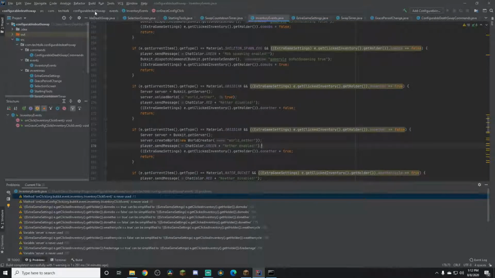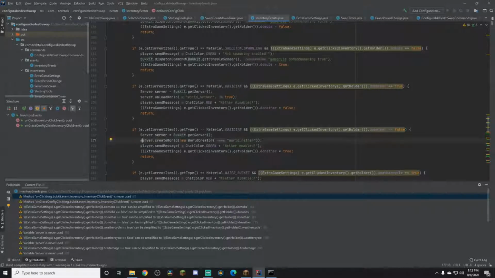So I'll quickly save all, build artifacts. But here's the thing. It disables the nether just fine by basically unloading the world. And maybe I should set this to false. Maybe something would change. I'll experiment with it. I don't have anything good in the nether, so I'm not going to be losing anything. But then what it's supposed to do is server bucket server. This is the line that's giving me problems, I believe.